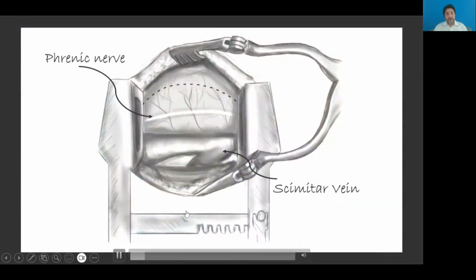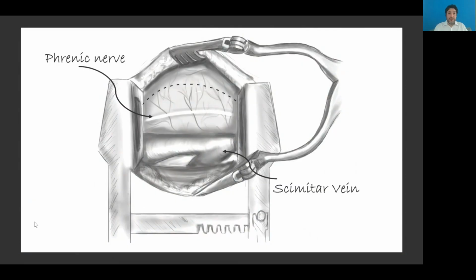We can have a much better access, as you can see in this video, because in scimitar syndrome, the heart is located to the right, okay? And there's hypoplasia of the right lung. So as all structures are displaced, you can have better access to the area where you will be working. So it is very interesting to do this procedure. I haven't done it myself, but there are a lot of people trying to do so, and of course it has been published and all the steps have been well described.